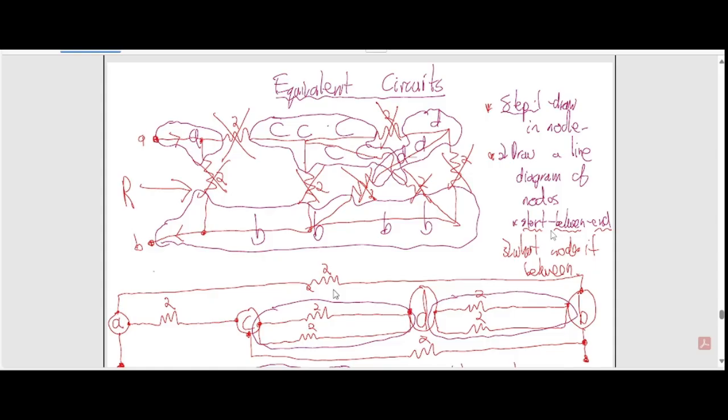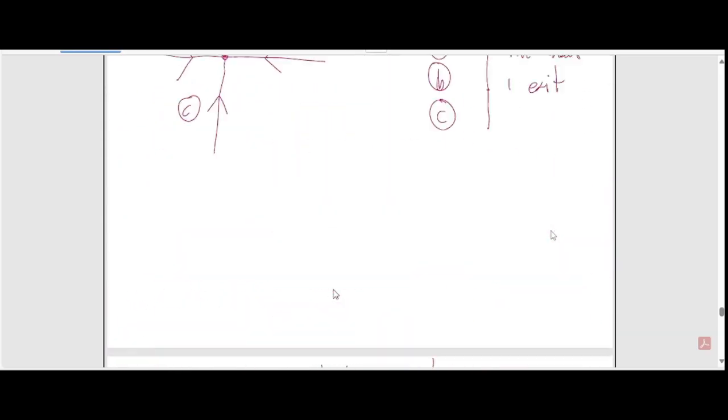So as Maya said, yes, you're reducing the circuit, if it's Thevenin, into a voltage and an equivalent resistance. And if it's Norton, you're reducing it into a current source and a resistor. To get the resistor part, this is what you had to do. Okay? So I hope that, Maya, that was good, right? That's what I was saying. Alright, anybody have any questions on it? So that is equivalent circuits.